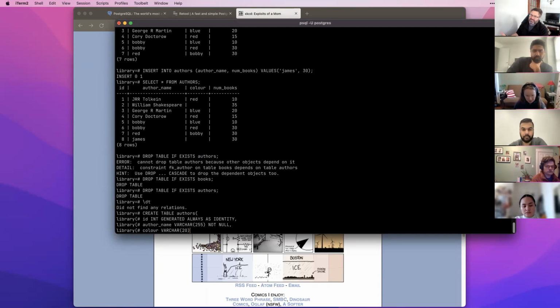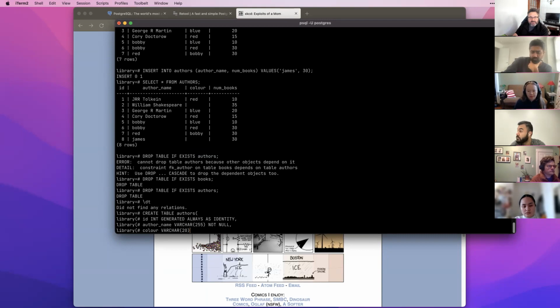Why 20? Sounds right. If you have a color with more than 20 characters in it, you're probably not a web developer. All right, I'm joking. You can give that number any number that you think will work. Remember too that you are not committed for the rest of the life of this database. If you want, you can go and change anything that you've added here.